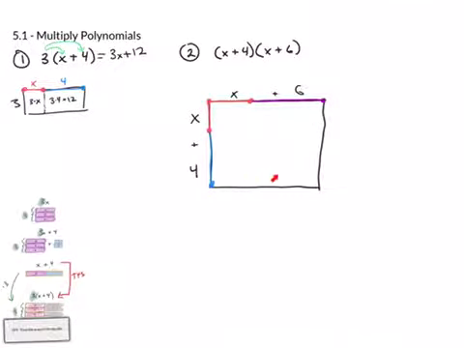Okay, and if we want to find the total area of this entire shape, then we would take x plus 4, which is one side length, times x plus 6, which is the other side length. And if we want to somehow expand or multiply out this problem, then we're going to use the distributive property again, but we're going to use the distributive property in a very clever way. Okay, we're going to start up here with this x at the top on the left, and we're going to take that x and do the distributive property with that x first.